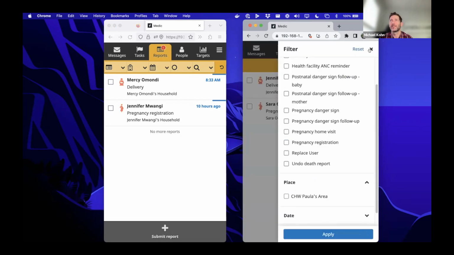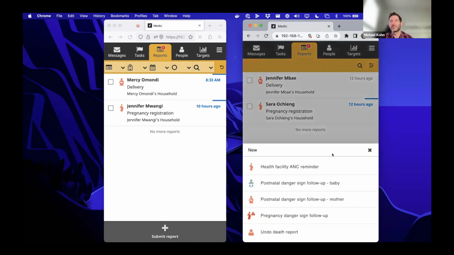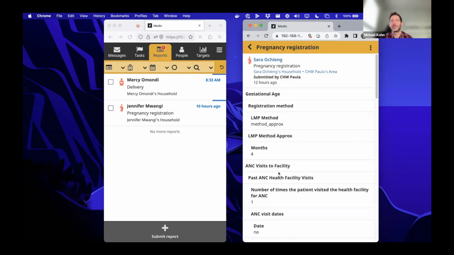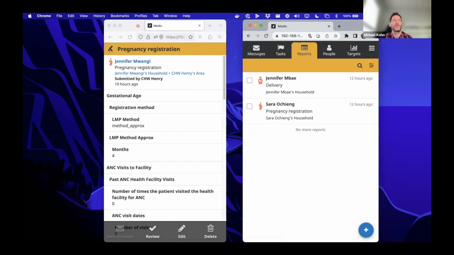So then you can reset those, go back here. And again, you have the floating action button on the reports tab. And if you click into one of these reports, the secondary actions are in the same menu like we had before, like we saw in the contacts tab. So this is what the old version looks like with the action bar at the bottom. The new version has the little menu option up at the top.